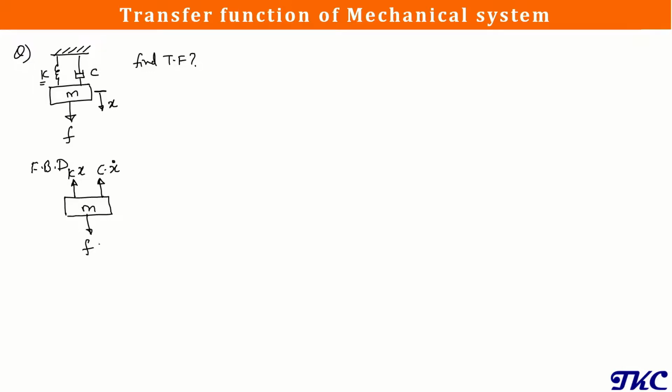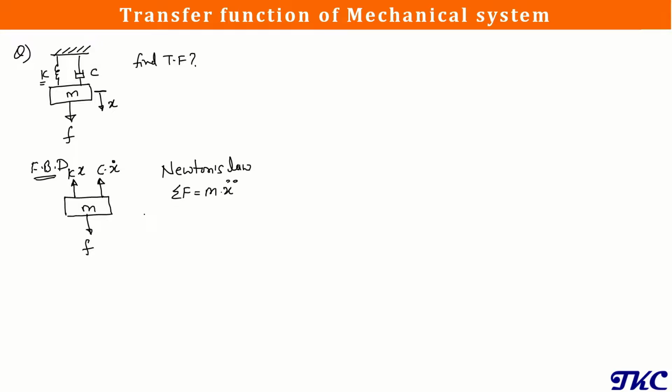Now, once we have placed all the forces on the mass, that represents our free body diagram for the system. Once we have drawn the free body diagram, we have to look for the physical law that it is going to follow. So normally we use Newton's law, which we are going to use here, and that is the sum of forces is equal to mass into acceleration.